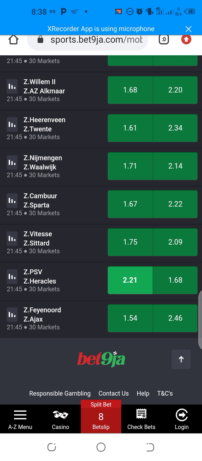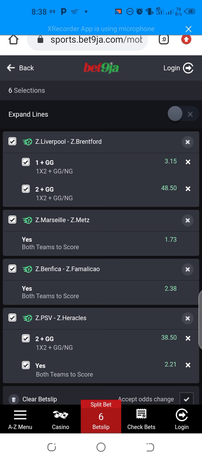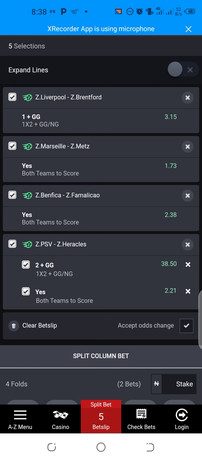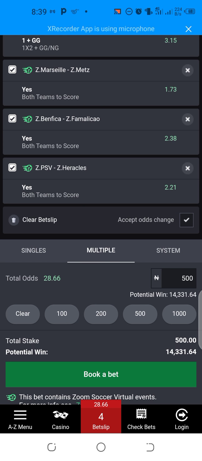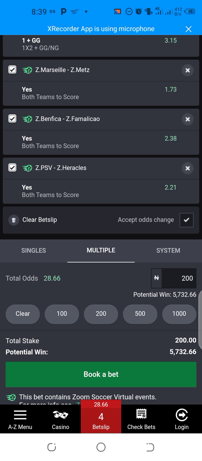As you can see here, our game is showing split bet, which means some of the games here are double. So you have to go and remove some. Once you see split bet, it means you have combined different options in one game, so you have to remove some. So you remove from this split bet, you remain with this one. I can see that you have gotten 28.66 odd now. Like these four games, you can decide to play it 500, they give you 14k. Or I can decide to play it 1k and it gives you 28k. I can decide to play with a small amount, 200, it gives you 5k.